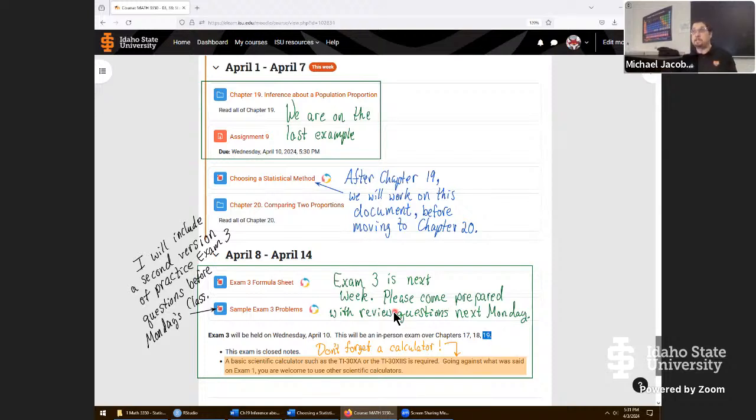But if you decide to complete it early, my goal over the weekend and before Wednesday's class is to grade those as soon as they come in. The moment you send those in, I might not grade it instantly, but that's going to be my next thing to work on over the weekend before Wednesday's class. That way you'll get good feedback on chapter 19, and that's far superior to anything we could do next Monday. But we'll still review on next Monday. That's still helpful, I'd say. So come prepared with exam questions you'd like to discuss, and I'll be happy to help out. Like before, if we spend all day reviewing, then I'll just assume that was time well spent.